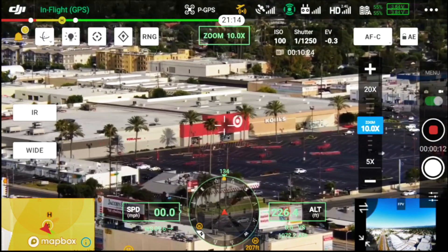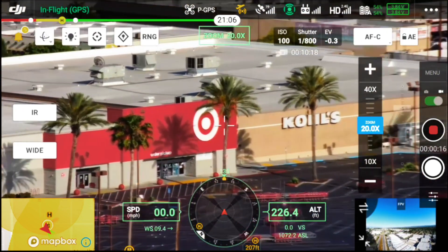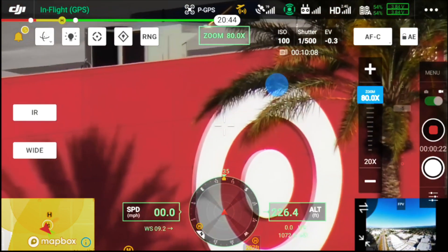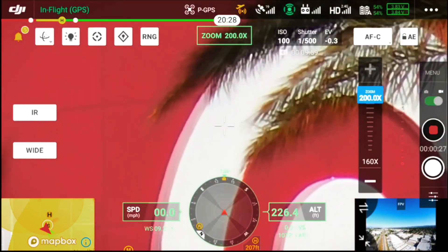In this next clip, we've identified a target — literally — that's 0.5 miles away. We're going to go to the long end of this zoom camera so you can see just how powerful it is. Again, we're able to double-click on the monitor to recenter our image as well as click and drag to make fine adjustments. Now I'm at the full long end of the zoom lens, 200 times — I'm pretty much inside of this target.